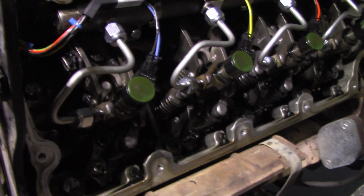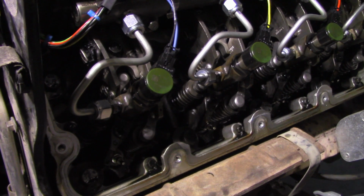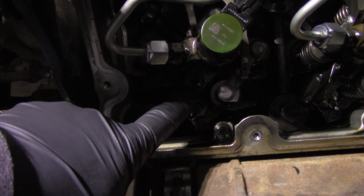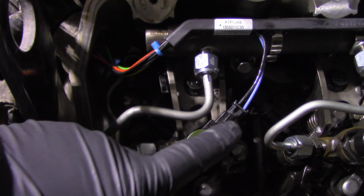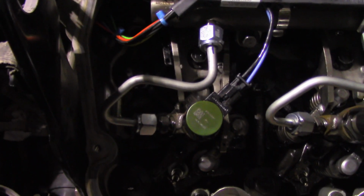Okay guys, so it's easier for me to get the camera in here to show you guys on this side. We actually replaced the number 7 fuel injector, but I'm going to show you on the number 2 here how to do it. So the hold down bolt is right here. It's a T45 Torx. You'll take the high pressure line off, this sucker right here, and undo the connector the way I showed you previously in the video. You can either spend the $200 to $300 on the tool, or you can use this $12 pair of panel clip pliers.